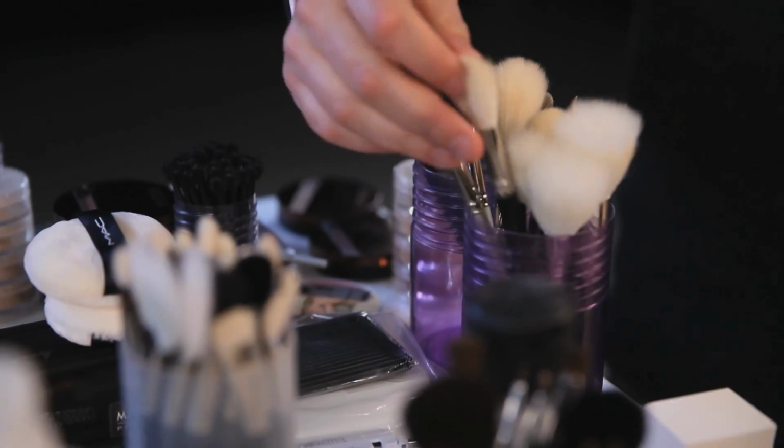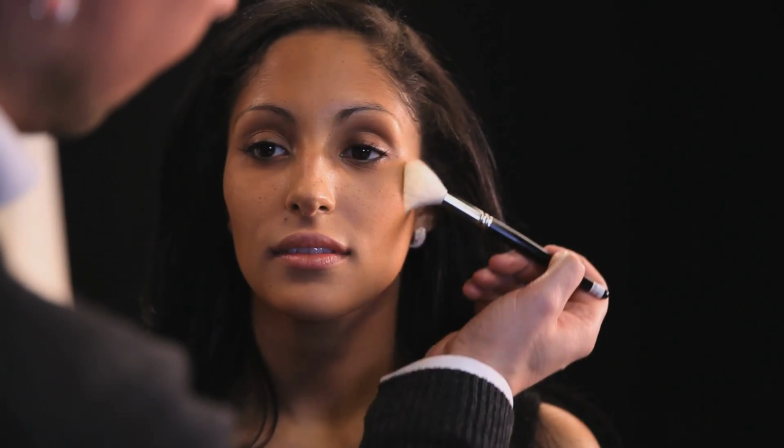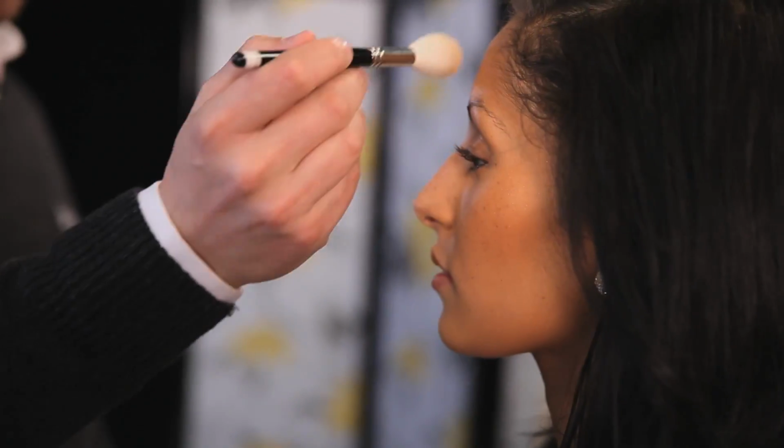So I prefer a matte blush and a highlighter, because then I can adjust it, because it's easier to put shimmer on the face than it is to kind of take it away. And I'm going to go just on the cheekbone area. And what this does is it just imparts tiny, tiny amounts of micro shimmer. Whatever is left on the brush, which really shouldn't be anything now, I'm just going to dust a tiny, tiny spot on the chin, on the bridge of the nose, and on the forehead.